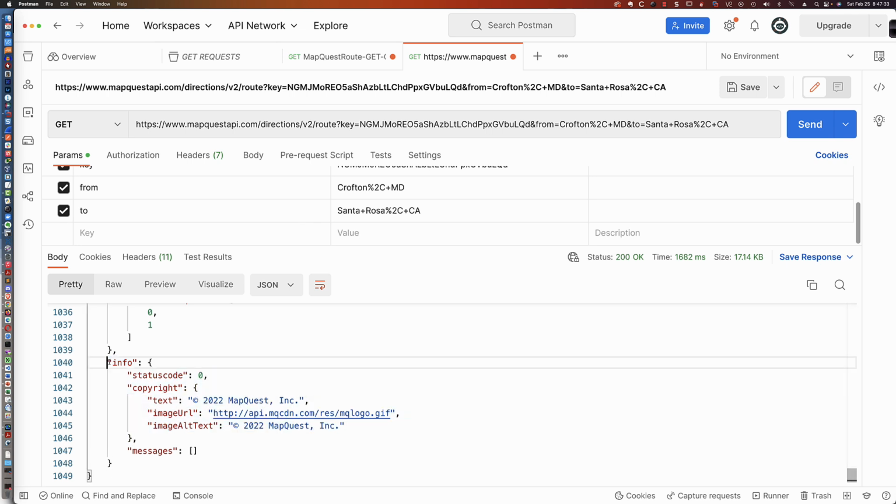The key is info, the value is a dictionary. So then I parse into the dictionary again and get status code. This is where open bracket info, close bracket, open bracket status code, close bracket, is going to give me the status code, and 0 means success.